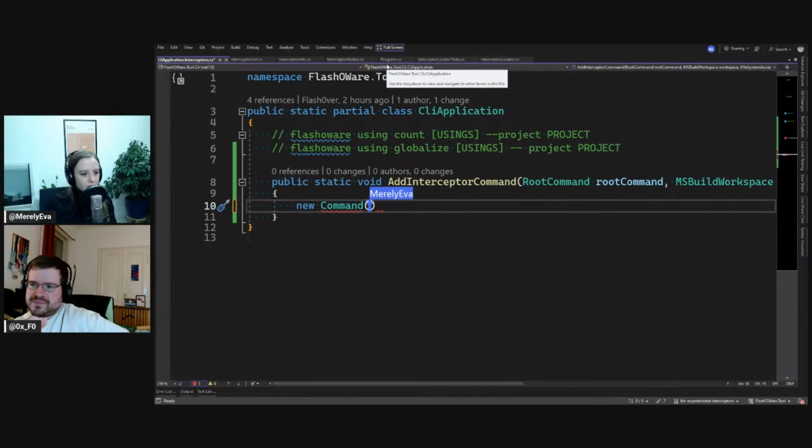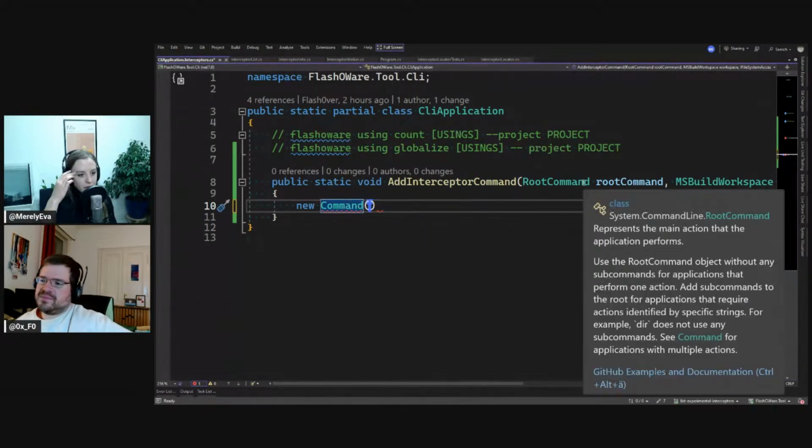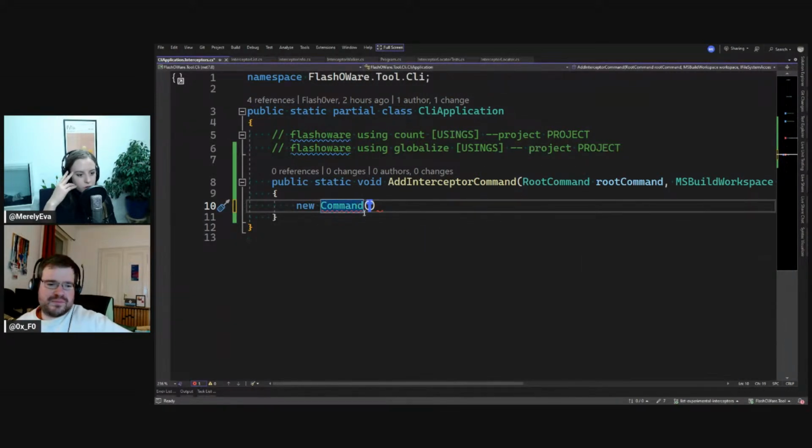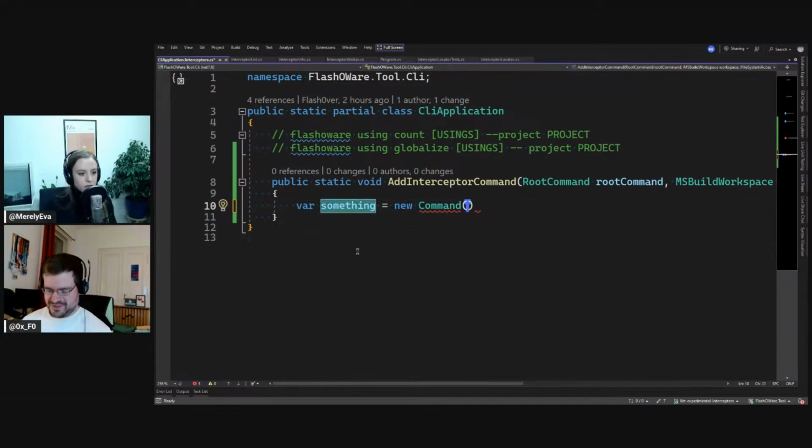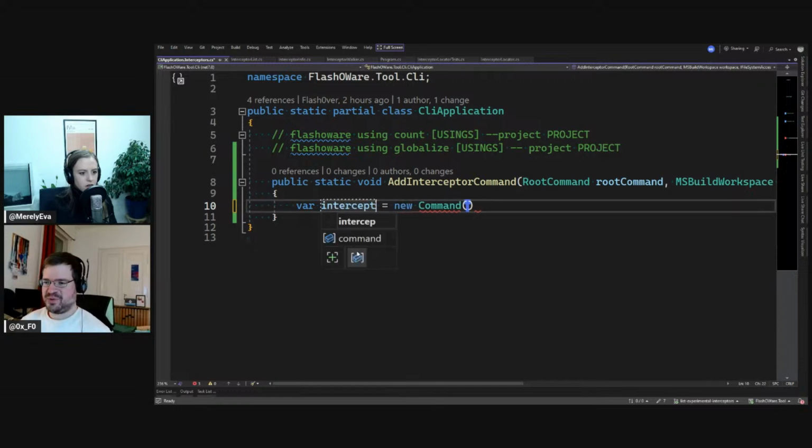Do we just have to declare the type, or do I have to name it? We still have to give it a name. I guess we could call this interceptor command. Got it. Okay.